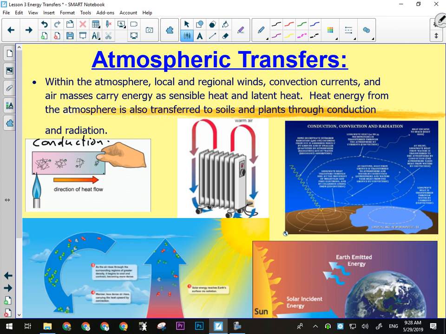So that's conduction. Conduction doesn't play a very big role in transfers of energy on Earth because it only happens in solids and it doesn't work over large distances. It can work over the length of a spoon, but it's not going to work over the length of a continent. We're not getting energy, like we said before, from California transferred through the ground. It just doesn't work that way. Question?